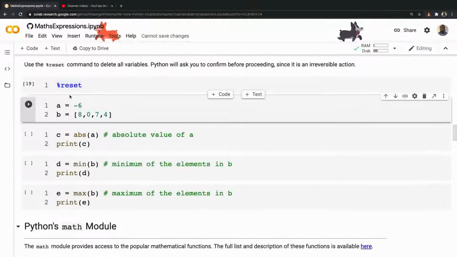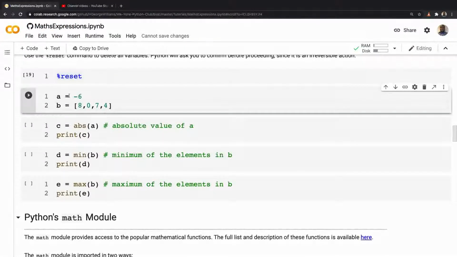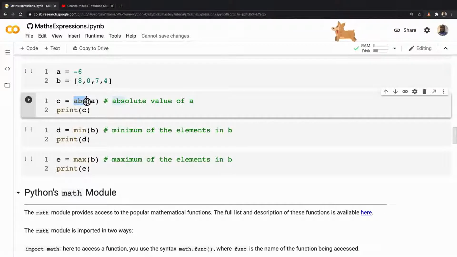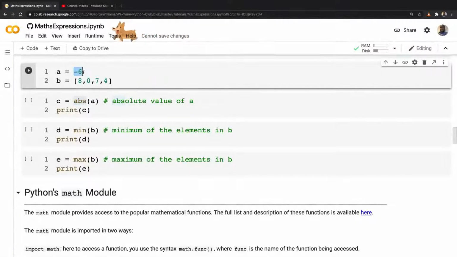So now let's dig a bit deeper. Let's say we have two arbitrary variables here. A is a negative integer, and B is a list. Now let's see what we can do with these. Python has this command called abs. abs is used to get the absolute value of something. Absolute value means you don't care about sign; you want to discard the sign. So if we say abs(A), meaning we want only the actual number, we don't care about the sign.